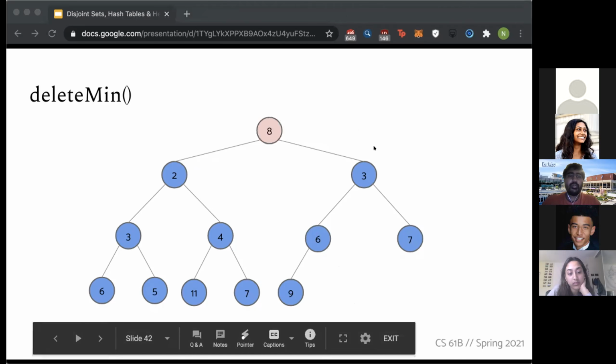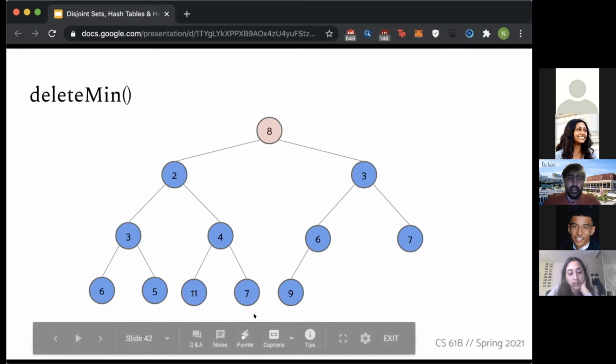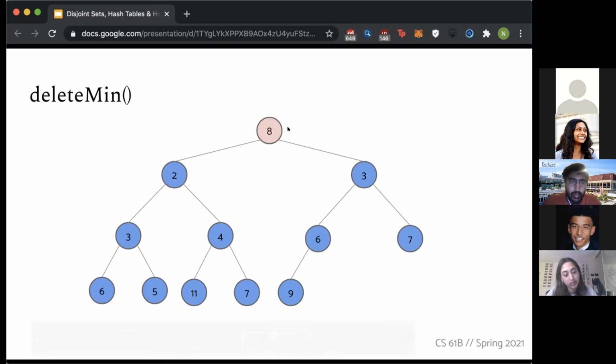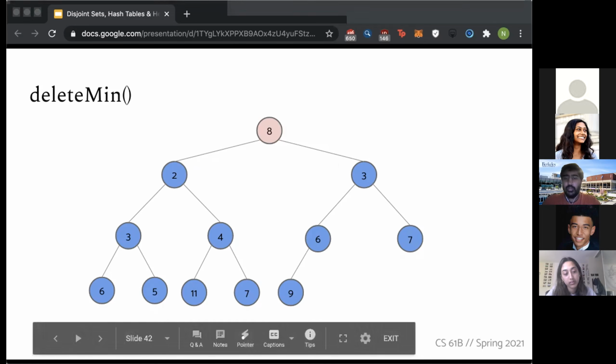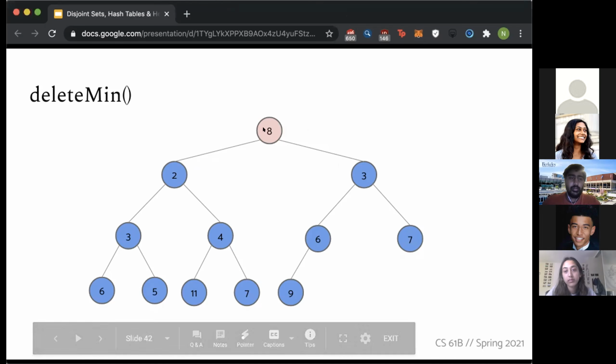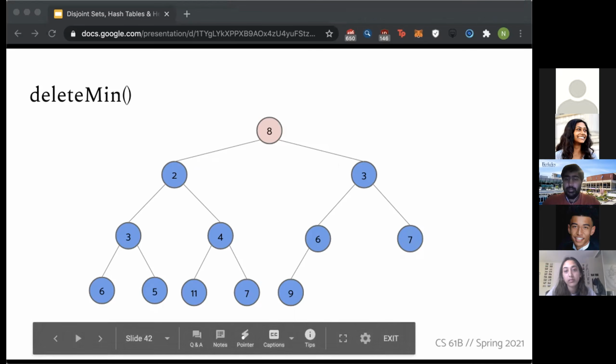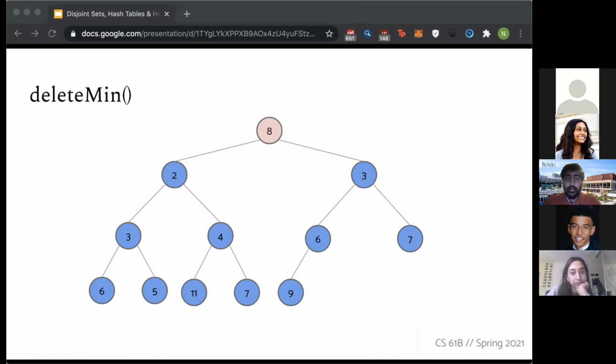And in order to preserve the min PQ property, we swim down this 8 until it's at its rightful position in the company. So we look at its children, we see 2 and we see 3, and we think which one should be at the top. Because 2 is smaller, it should actually be there. Since this is a min PQ, that's how we're tie breaking.